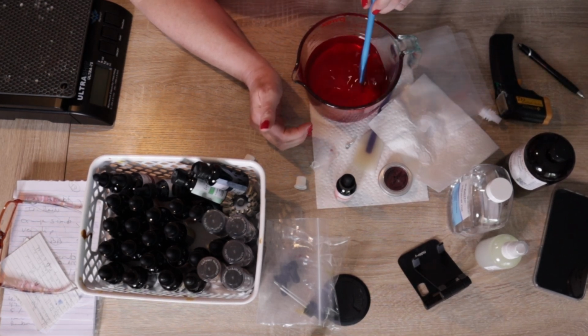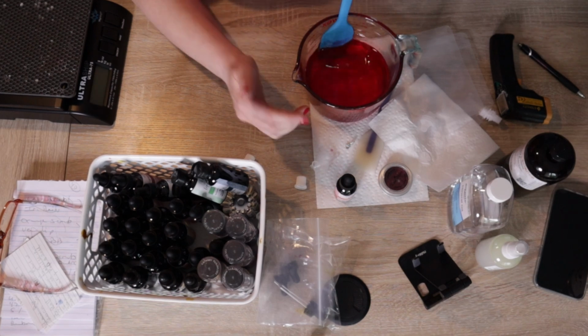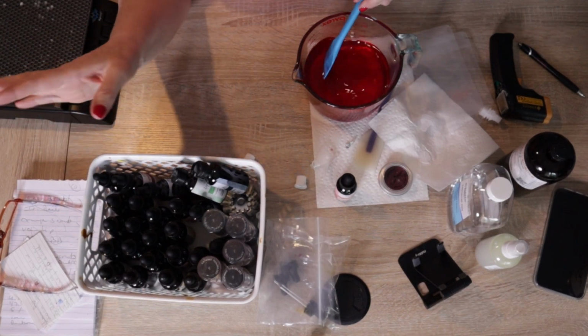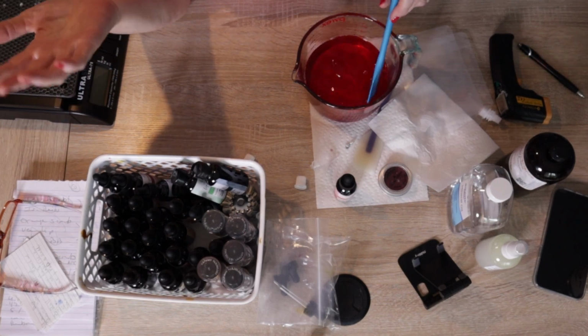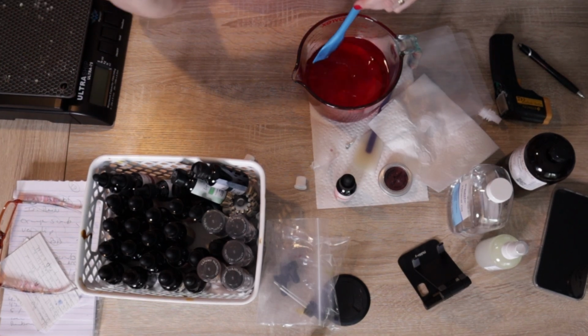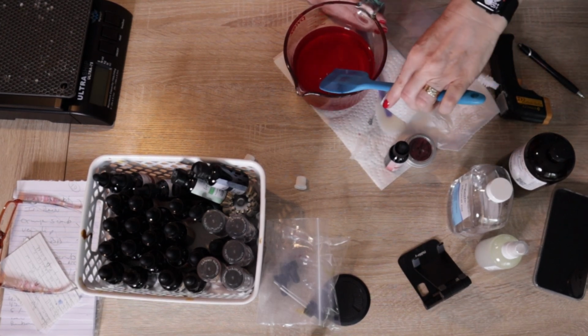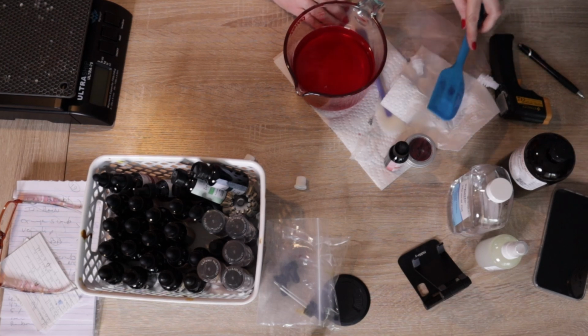And someone said that the mineral oil will help the fragrance oil bind with the wax. I don't know if that's true or not. I don't know how that works, so I'm not going to really speak to that other than to say I heard it. All right, let's pour. It's easy enough.